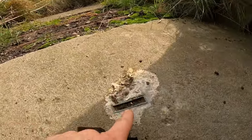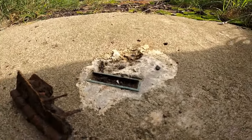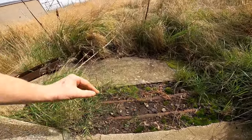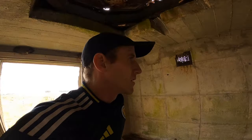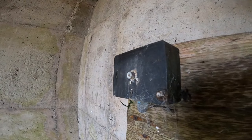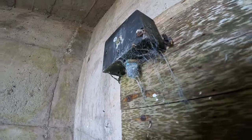Look, there's been some sort of little lock in the ground there in the middle, or there's been something in there. And then another detail, the massive thick door that's been on here, most likely taken away because it was made out of metal or steel. Look, here's one of the old devices on the wall. I'm guessing that's an original 1950s fitting right there. Wow, that's the same as the one that I saw in the other building.